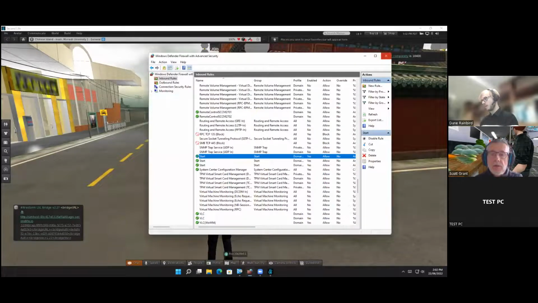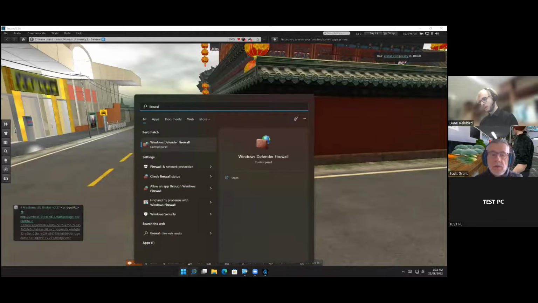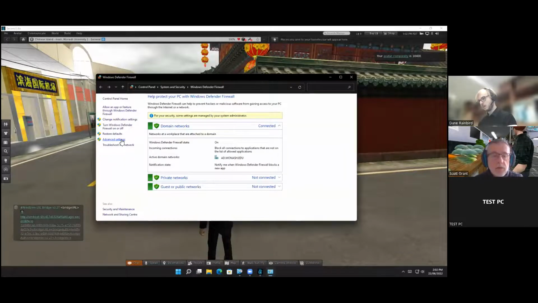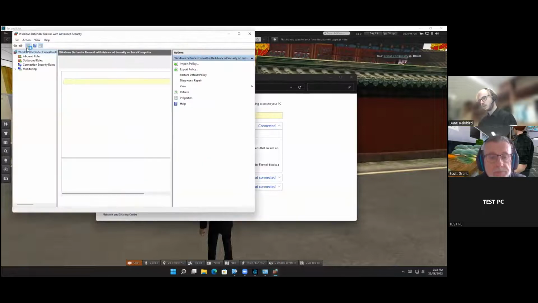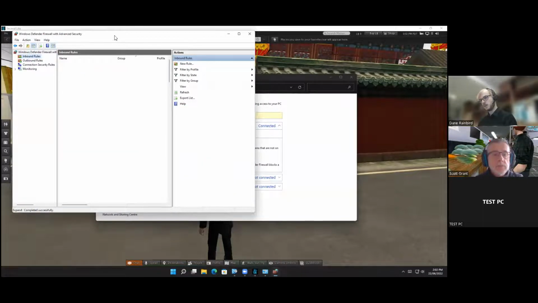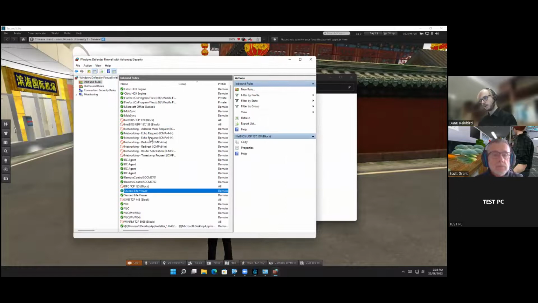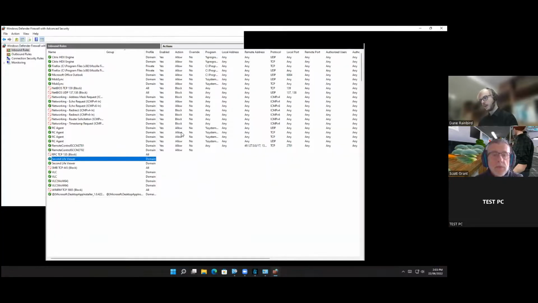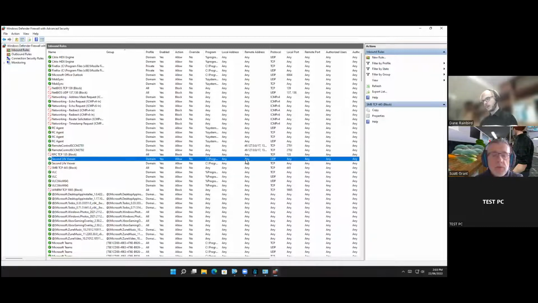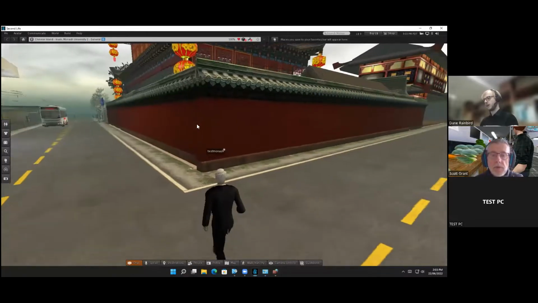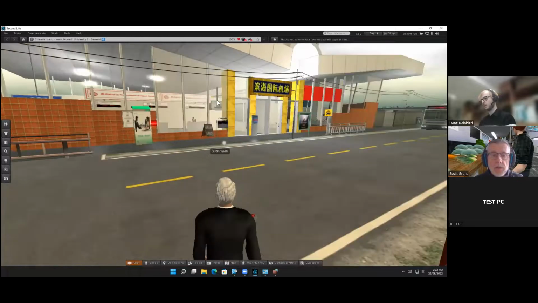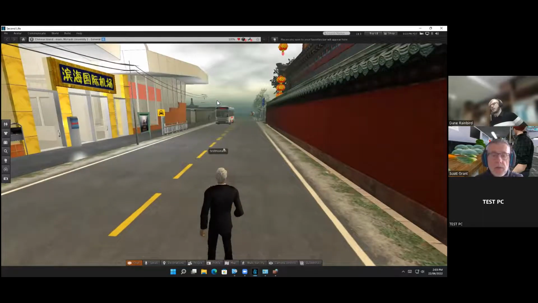And if I come back and reload the firewall rules, turn the firewall, advanced settings, down to inbound rules, wait for it to populate everything. The Second Life viewer is in there, one for each of the two different communication methods that it uses based on their documentation. So it does that during the install, and then as you saw, it didn't pop up with the little message asking for us to approve access or anything like that. So it does it all as part of the install now, so the user doesn't need admin rights to approve. Oh, that's great. Yeah. So it'll just install and open up.